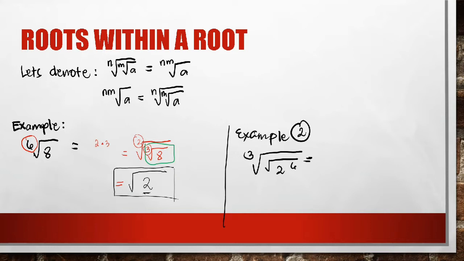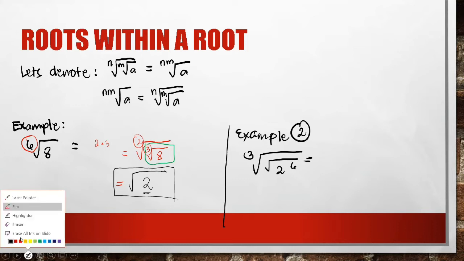For our example number 3, we have the given inner and external index, then we have the exponent of 6. So what are we going to do with this one? Maybe we can use factoring the exponent since the index is less than the exponent, or we can simplify the inner and external index. So let's have the first one: getting the factor of our exponent.